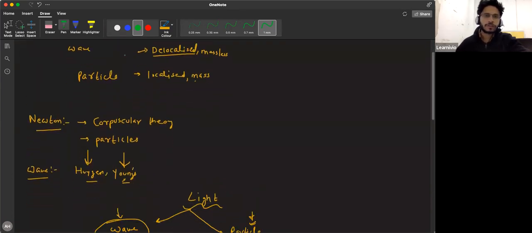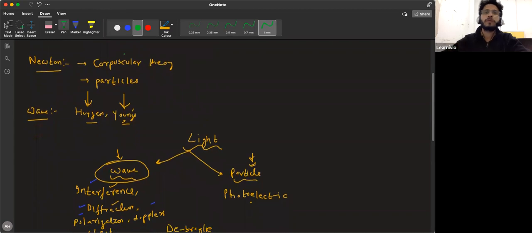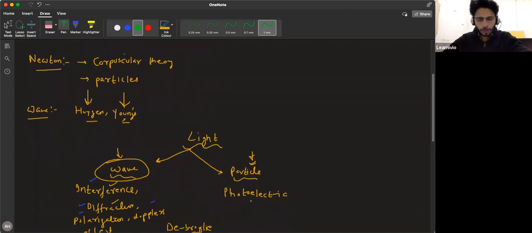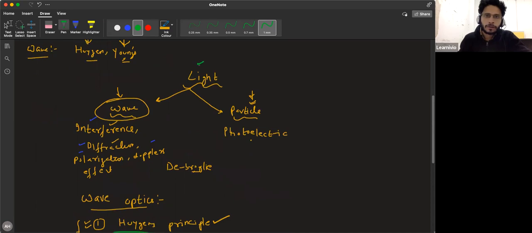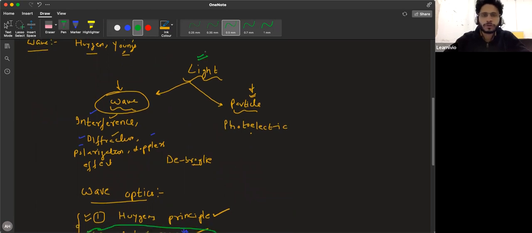So this starts with the concepts of wave and particle. Whatever you have around yourself, you can divide into two categories. It can be a particle or a wave. This pen that I am holding is a particle. Sound, you can classify as a wave. We will study the de Broglie hypothesis, so I'm not coming to that dual concept.